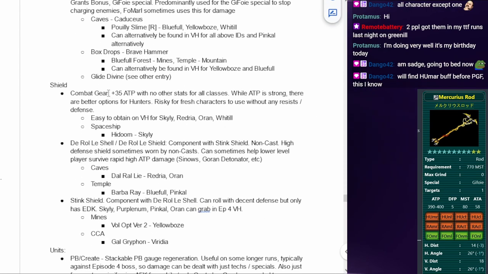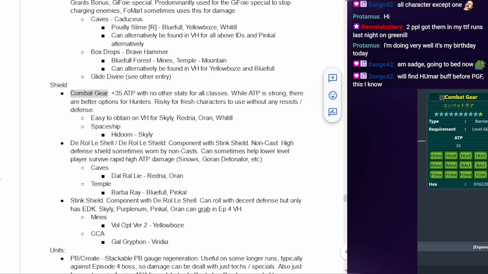Now we're going to talk about some additional shields that potentially you could go into. I don't recommend hunting this one, but I figured I'd put this option out there for the very masochistic, very hard mode episode 2 players that might have this leading into ultimate. So, what does the shield do? It grants 35 ATP. Who can use it? Everybody. Where do you have to farm it? On ultimate, you have to fight Hadoom, which is Spaceship.